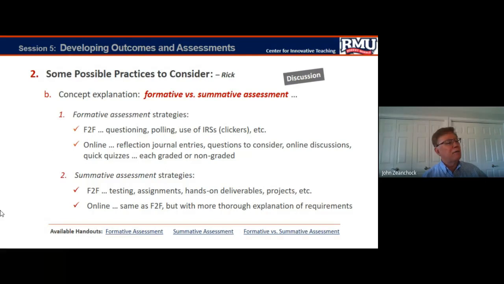All right. What I'm going to try to do as we move through some examples here is build on what Rick said with regard to showing you where something might be considered formative assessment or summative assessment. And in some cases, you'll even see an example of something that might be classified as both. And I'll point that out as we go through here.